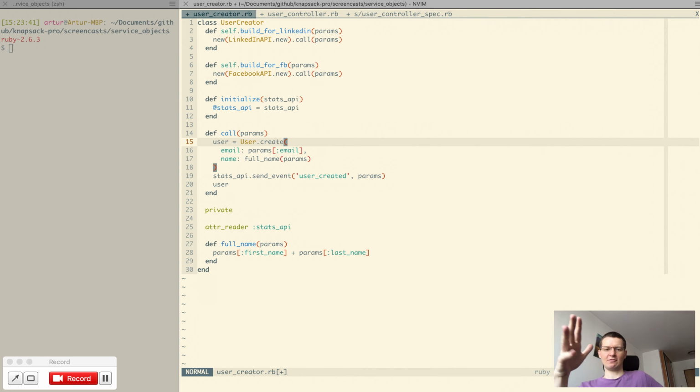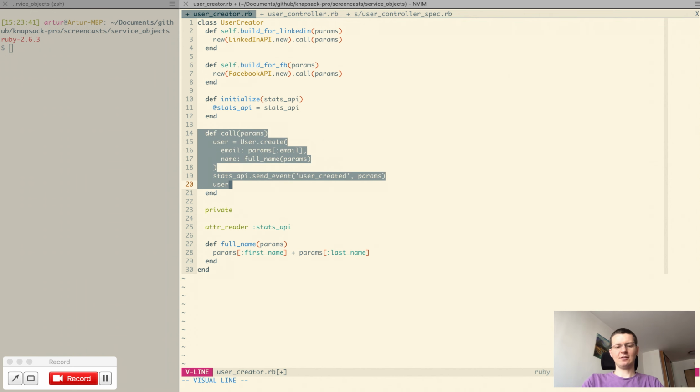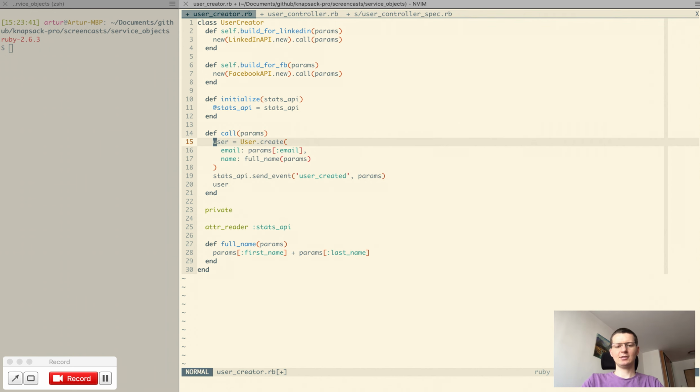So we have a service, user create. This service takes some dependency, which is stats API. As a process that we want to represent in the service, we want to create a user in the database, and we want to send stats to some API, our stats API.